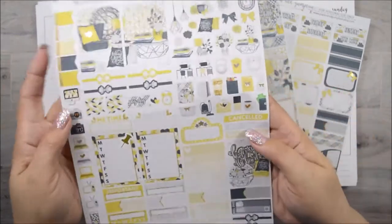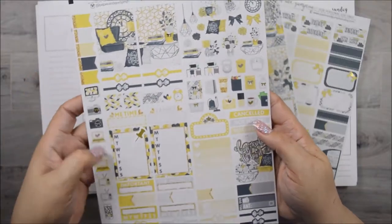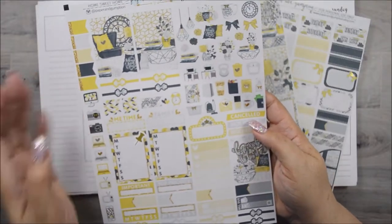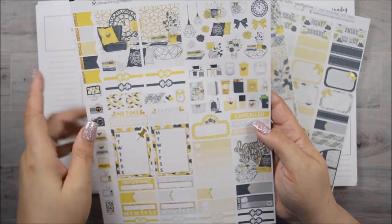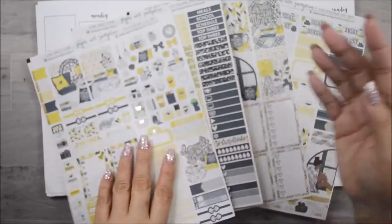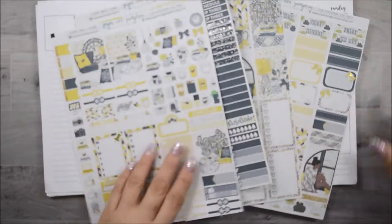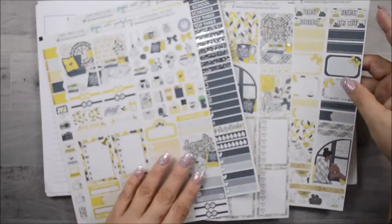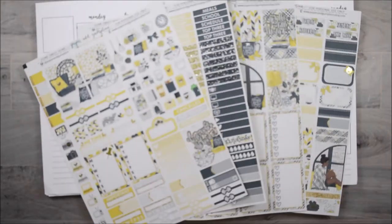So as you can see, I already put my foil stickers on, which consist of Sticky Soft Design, tassel planner, and for the headers here, and I think that's all that I've done. So I actually saved myself time by doing that. Moving forward, I am doing that if I can before I start filming. It does save a lot of time.